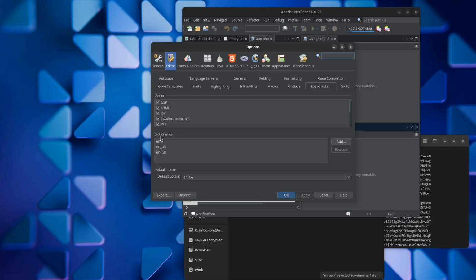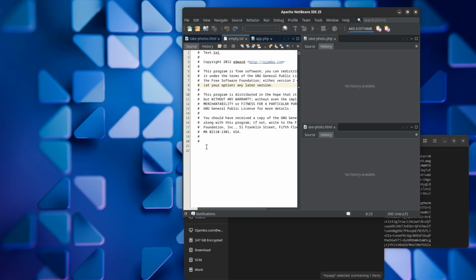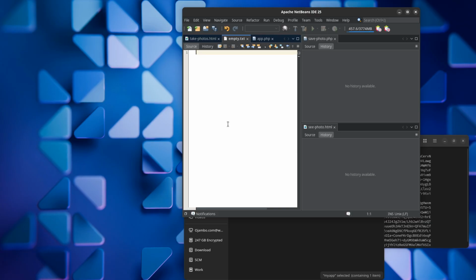One of the things that it gets zero is that it does not have a word count. So I'll show you. This is an empty file. I'm going to remove all this. And if I type hello world, so this is 2 words, there's no way to see that it has 2 words.